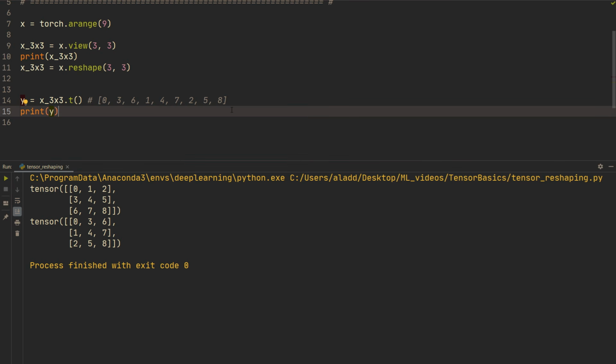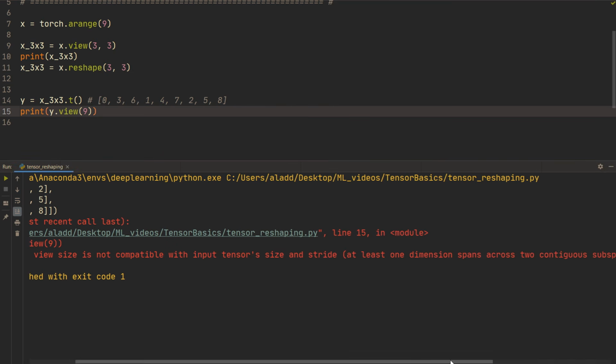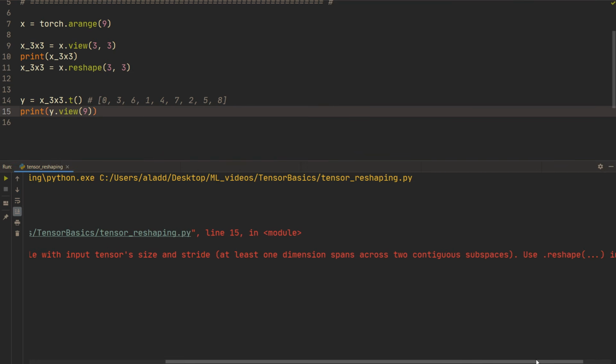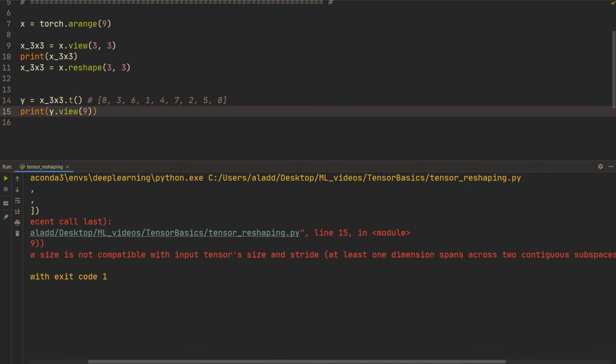So then if we do something like y.view, and then we do 9 to get back those 9 elements, we're going to get an error which says that at least one dimension spans across 2 contiguous subspaces. Use .reshape instead.